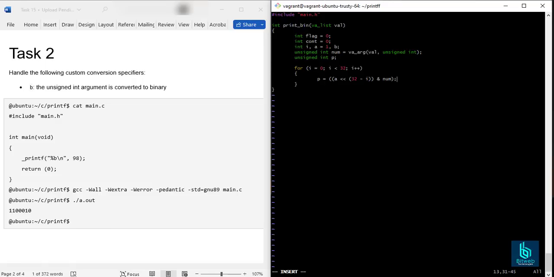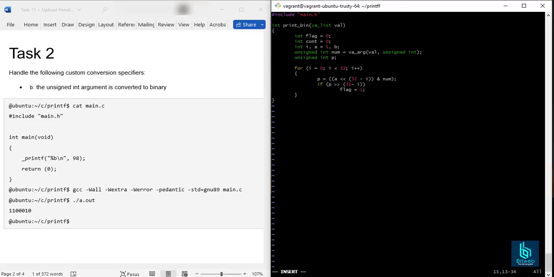Do you get it? So what's the next thing we need to do now? The next thing we need to do here is we need to pass this condition that checks if the bit at position 31 minus I is 0 or not, because we are looking for 0 or 1. Here we already set A to be equals to 1. So it means here we are going to now be on the lookout for 0. So the next thing I'm going to do here is if my P here is right shifted to 31 minus I, then I will just say flag here is equals to 1.